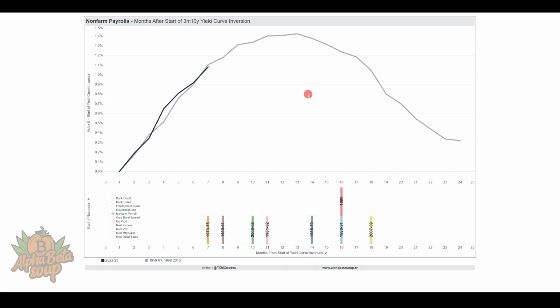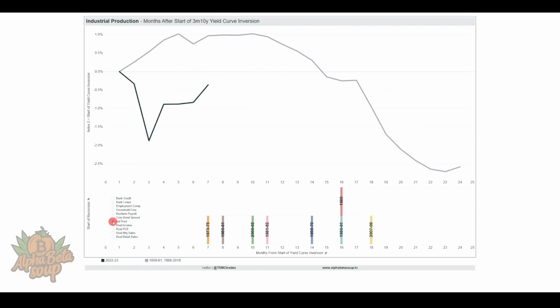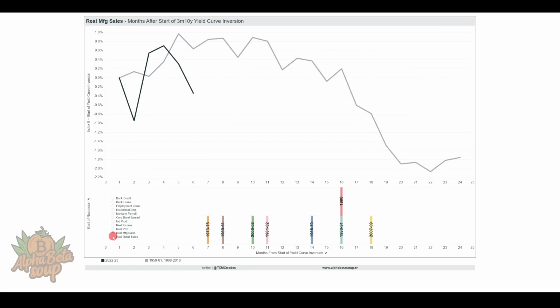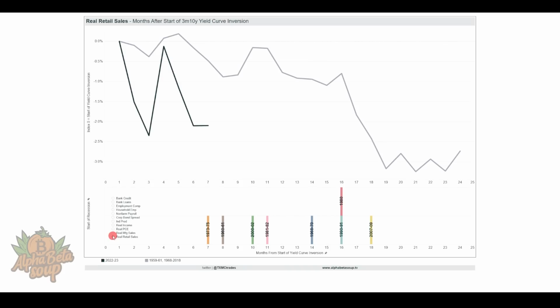We need to get past this window of time here where recessions begin, which are marked down here at the bottom. We need to get past this point and see things like non-farm payrolls not perform this historical fractal where it rises and then contracts and you see people losing their jobs. That's what this is on the backside. We need to see it continue to expand, as well as many of the other things we talked about last week: industrial production, real income, manufacturing sales, retail sales, everything that's kind of underperforming right now. The weaker parts of the economy that we've been studying for the last couple of weeks that lead us into a recession.